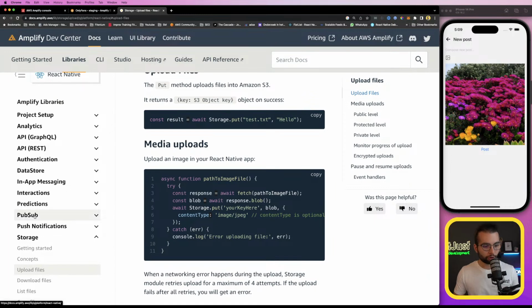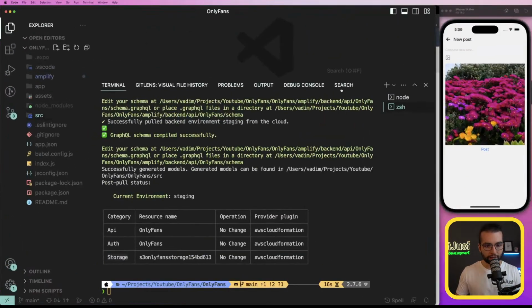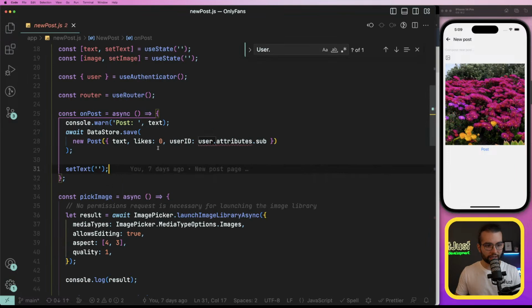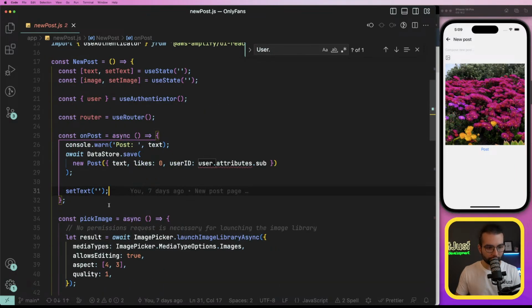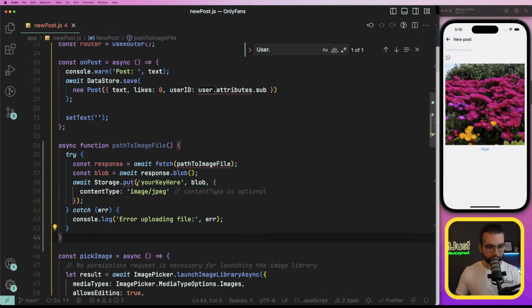So from the documentation, storage upload file, let's try their example to use it in our app, new post, here on this page. So we're going to have this function. Let's put it somewhere here.